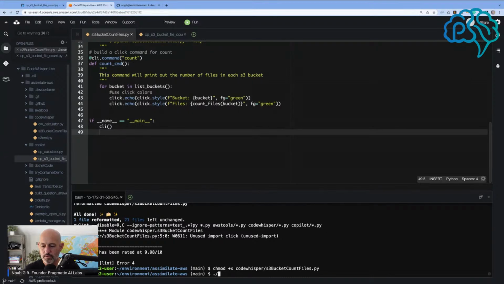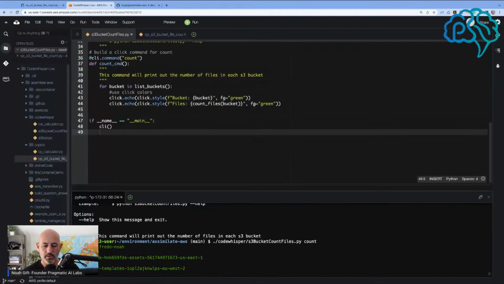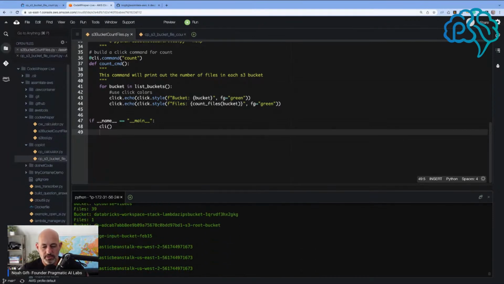So let's do that. Okay, and then if we do count, there we go, and it was able to actually do it. So I mean, I was able to do the same thing with both tools.